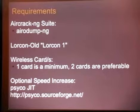So, requirements. We've got Airodump-ng. We've got Lorcon 1, mainly because there aren't any Python bindings for Lorcon 2 yet. We're working on that. Minimum one wireless card, possibly two. And if you want some speed, install Psyco.